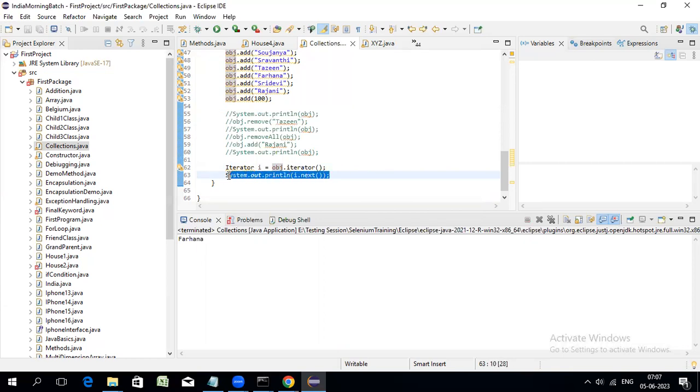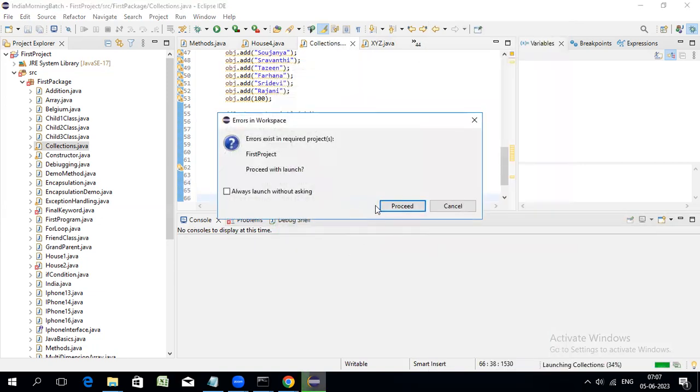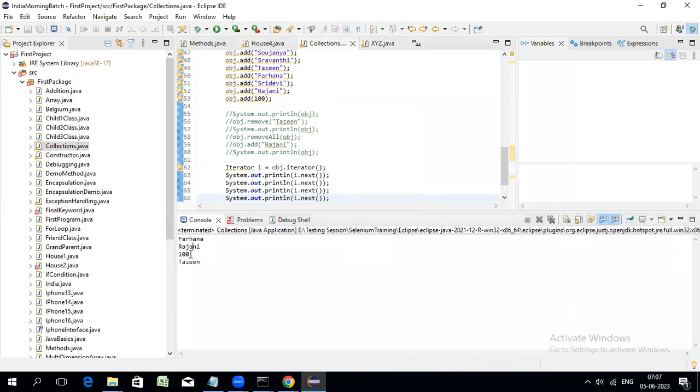Okay. So now there might be multiple items. My focus is on the first item now. Before, the focus was outside. Using this dot next, I'm telling, hey, focus on the first item. If I want to go to the second item, again I have to give next. If I want to go to another item, then again I have to give next. So I'm telling next means move to next. So now if I print, it will give me the next values, whatever is saved. Is it clear?